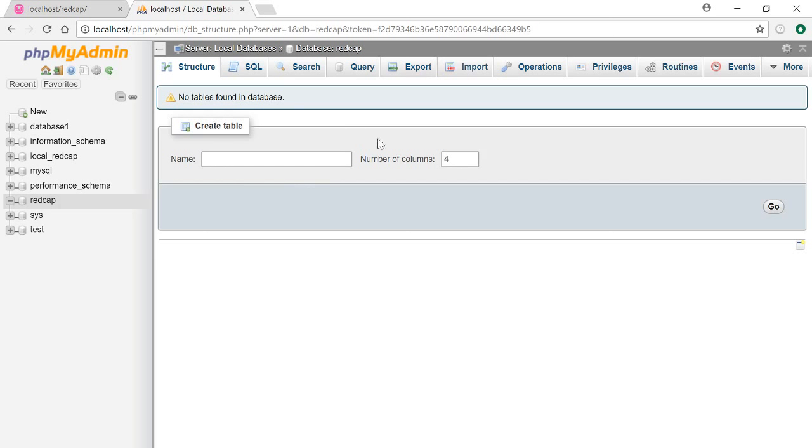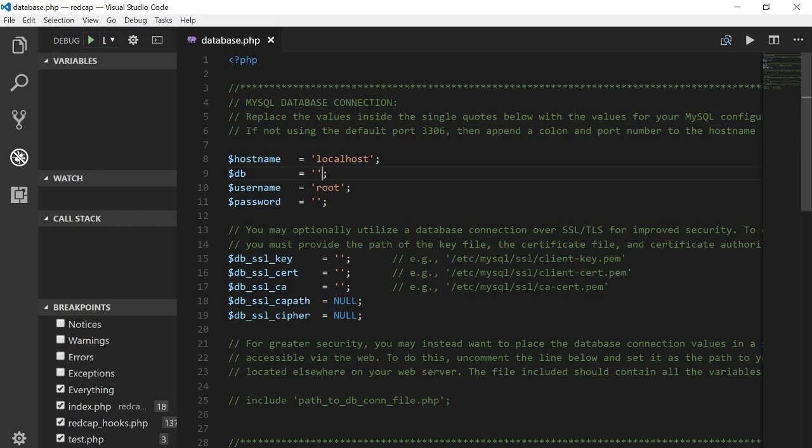We want to switch back to our VS Code editor or your text notepad or whatever, and add the database name here. So we just created the database. Mine's called REDCap, the one I just created. Username is going to be root. Again, we're going to use the default admin username and password.